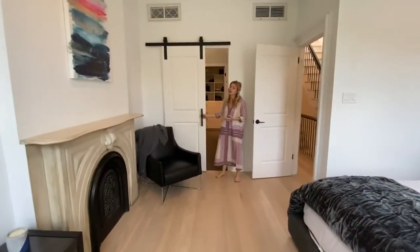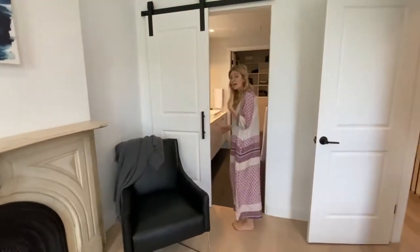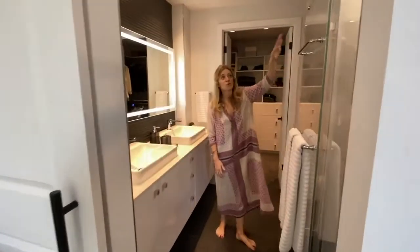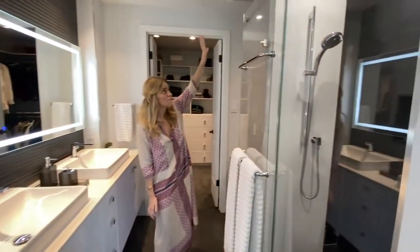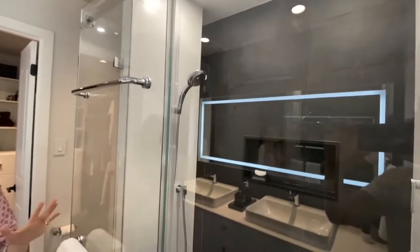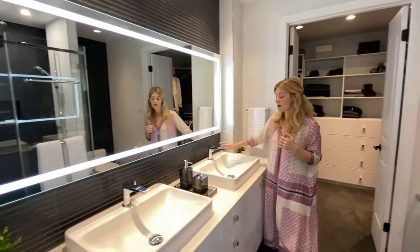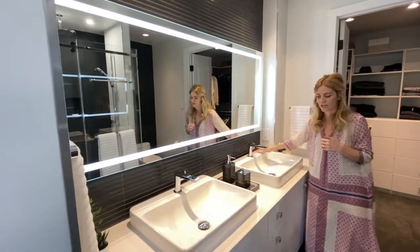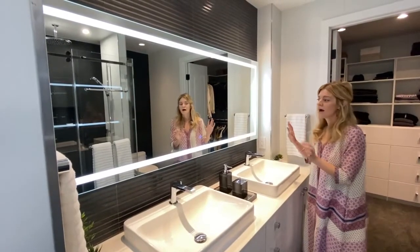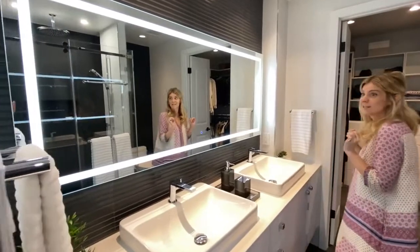As a really thoughtful detail, they did a barn door-style entrance into the master bath, and echoed that theme as you come through. They did this beautiful roller shower — you have the rainfall shower as well as the standard showerhead, with a little niche. The entire space is wrapped in beautiful Italian stone. There's tons of storage. And this mirror is a dream mirror — it has a defogger, it dims, it's all touchscreen.